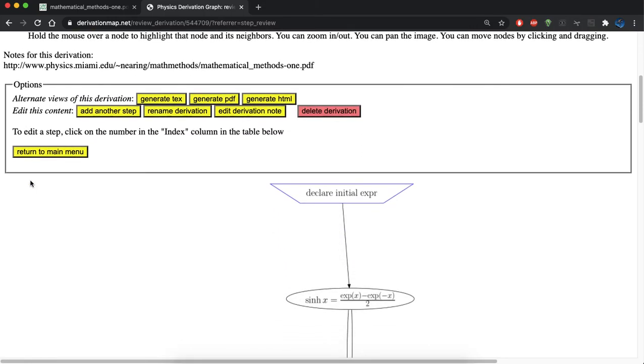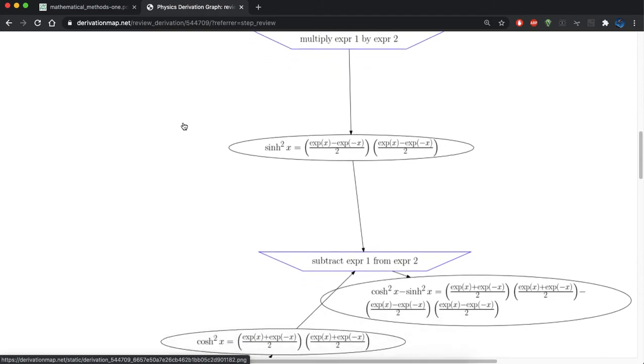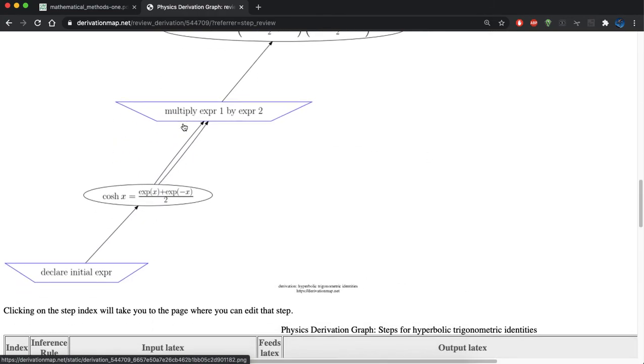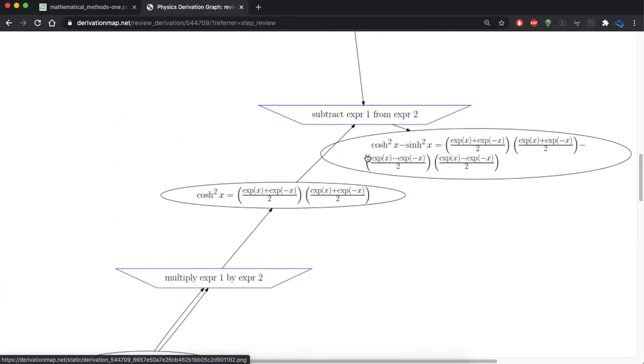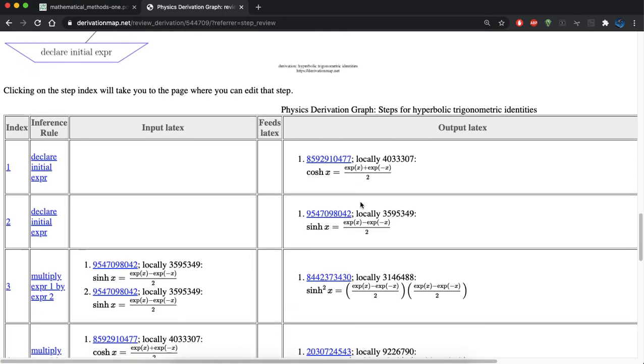There's the D3.js, slightly more readable graph viz representation. So we have the steps there for multiplying, squaring that, and we're going to do the same thing over on the cosh side, so it comes up from the bottom, and that's our state there. Now eventually, we'd add a few more steps to simplify this expression, and we get back cosh squared minus sinh squared is equal to negative 1. But that's the idea at the bottom of this.